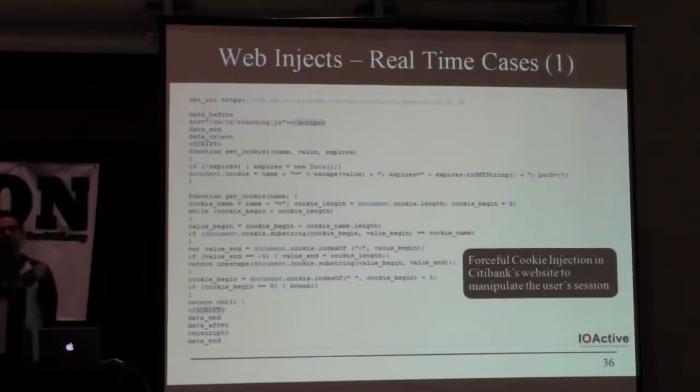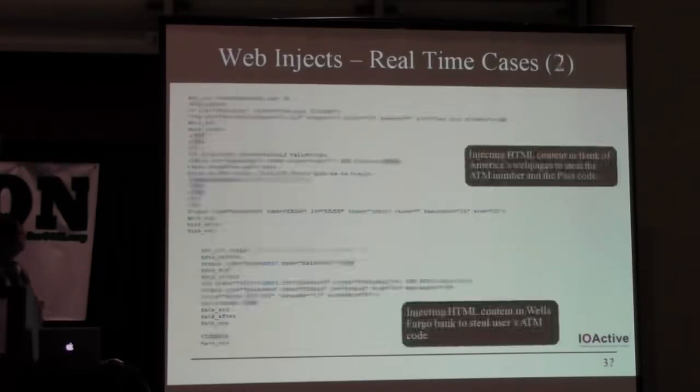So we compromised one of the domains somewhere and got across with this interesting web inject. It says set URL for webdaus@citibank.com. Look for the data before, and if there is data before, inject this complete script into it, which is a cookie injection. It's going to generate a false cookie for it. It's a pretty interesting attack, and Citibank knows about it, as some of the bots have actually done that. It is not restricted to one particular bank. This has been going around for different institutions.